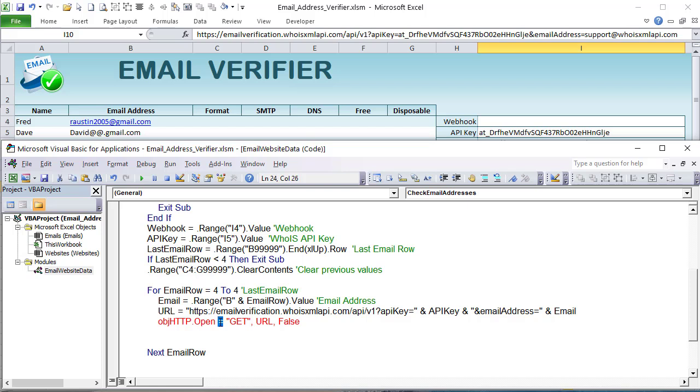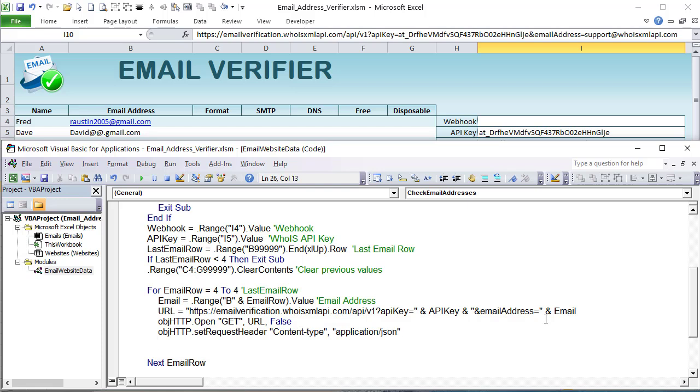Actually, not this email here. We don't need that. So we got it right. So object open get HTTP, URL, false. Next up, I want to request the header. So how are we going to do that? Again, start out with object. In this case, we're going to set the request header. So set request header, and then what's called content type. We want the content type. What kind is it? It's called application JSON. That's the type we want. Application JSON. That's the type we're sending.